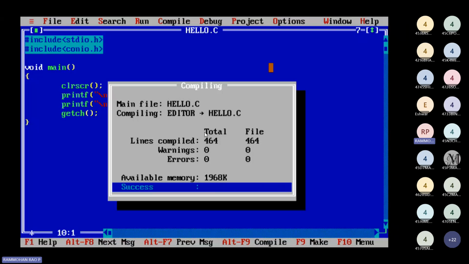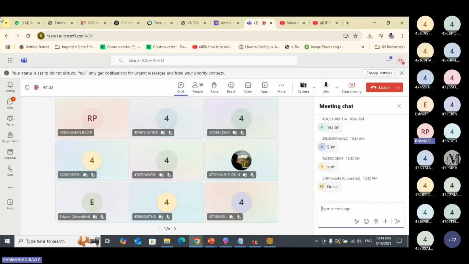Now can anyone observe and tell how many lines got compiled? 464 lines got compiled. Did I type 464 lines of code? I did not type 464 lines of code.